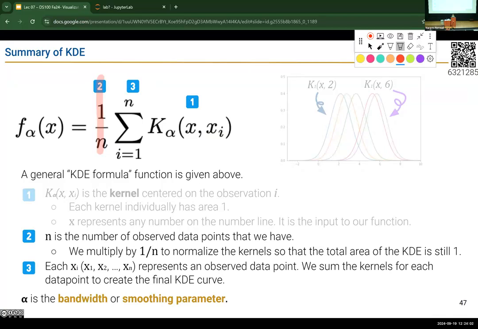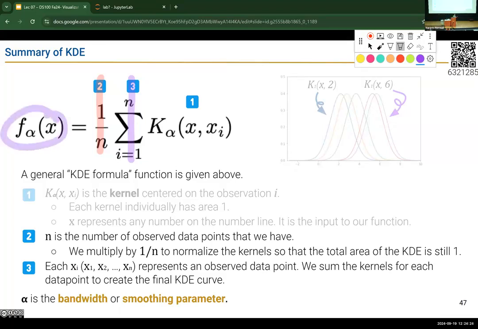And then the other factor here is that you sum over all of the possible data points that you have. If you have n different data points, you need to put the kernel on top of each individual one of them. That's where your i comes from, that's where your xi comes from. So put a kernel on top of each one of them, scale it down, sum it up, and at the end you have a function.